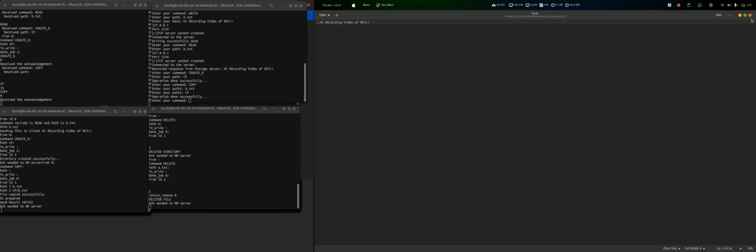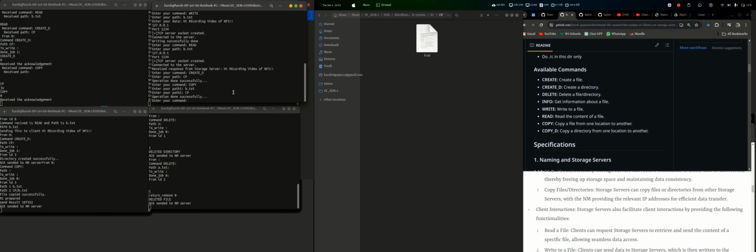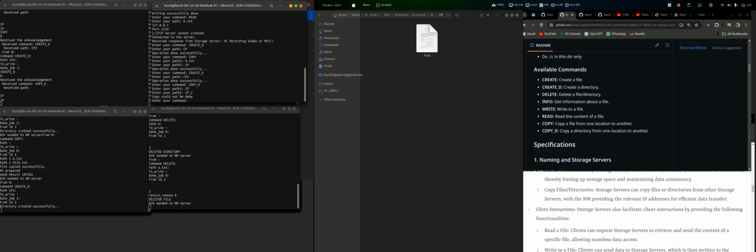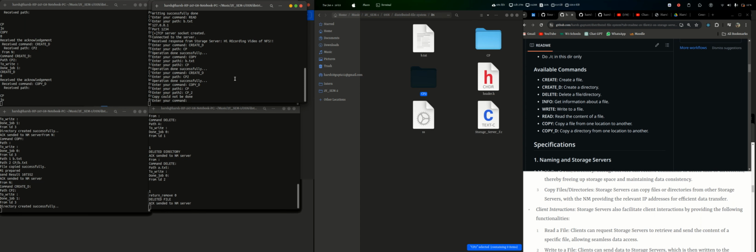Now I will also show you how to copy a folder. Create D, CP2. Now I will copy a directory. I will copy this CP directory into CP2. So path 1 is CP, and path 2 is CP underscore 2. Copy could not be done. There might be some problem, so this has happened. Copy could not be done. Let's see if any other directory is created successfully.